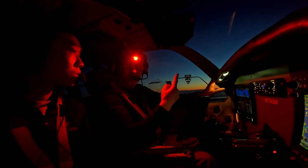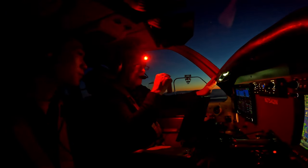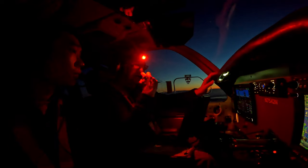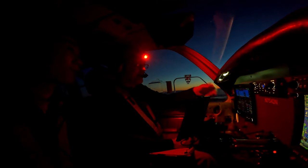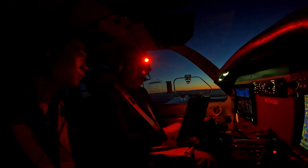The point is, if you go back in a non-radar world, which used to be the way it was, they were timing everything to make sure they didn't have two people going to the same place at the same time. They couldn't tell if somebody was going to overtake another person. So in a radar environment, we don't really think about this much at all. So it's kind of cool.